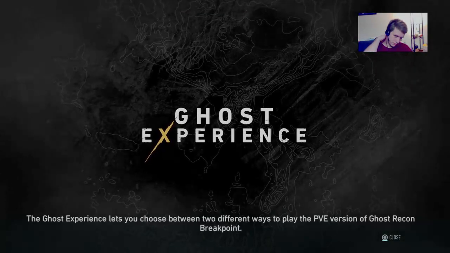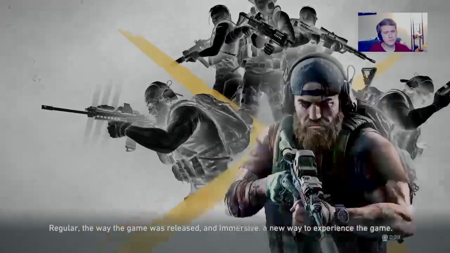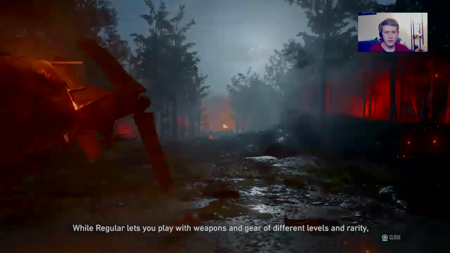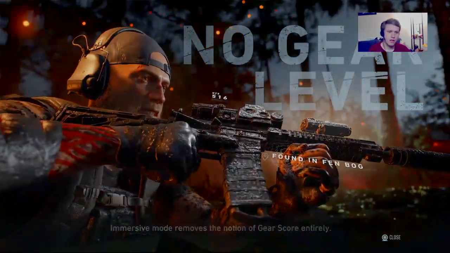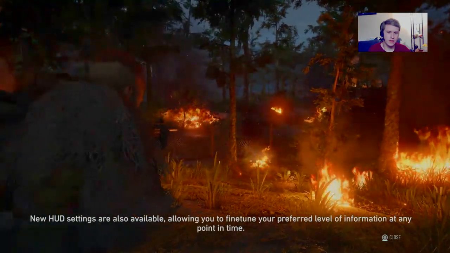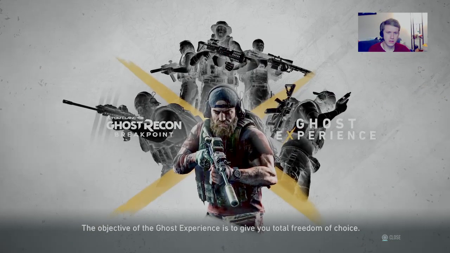Introducing the Ghost Experience. The Ghost Experience lets you choose between two different ways to play the PvE version of Ghost Recon Breakpoint. Regular, the way the game was released, and immersive, a new way to experience the game. What's the difference? While regular lets you play with weapons and gear of different levels and rarity, immersive mode removes the notion of gear score entirely. The new tactical settings will change the way you play. New HUD settings are also available, allowing you to fine-tune your preferred level of information at any point in time. The objective of the Ghost Experience is to give you total freedom of choice.